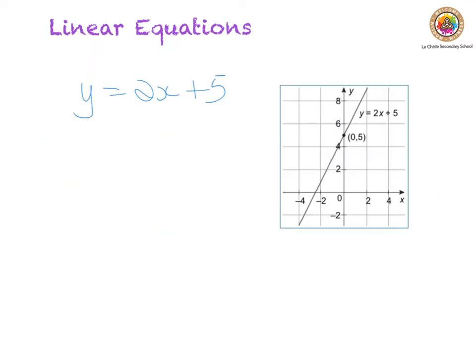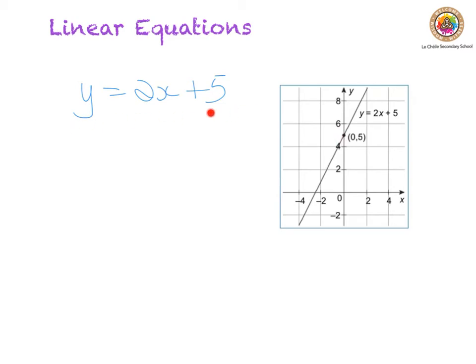Okay, so here we're given a linear equation which is y equal to 2x plus 5. And if we were to graph that, well, this letter here, you'll remember from last year, means that the slope is 2, which means that here the gradient looks at the slope of the line. And the 5 shows where it crosses the y-axis. So it says, well, if x equals 0, y is equal to 5, which we could figure out by substitution. So that's how it would represent graphically.